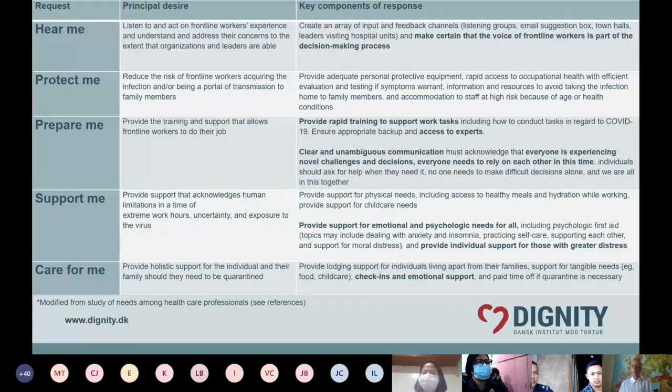What the researchers found out was that there were 5 specific indicators that showed to be important when caring for frontline workers during COVID-19. And that was hear me, protect me, prepare me, support me, and care for me. So that means that we should consider action both before, during, and after a crisis such as COVID-19.